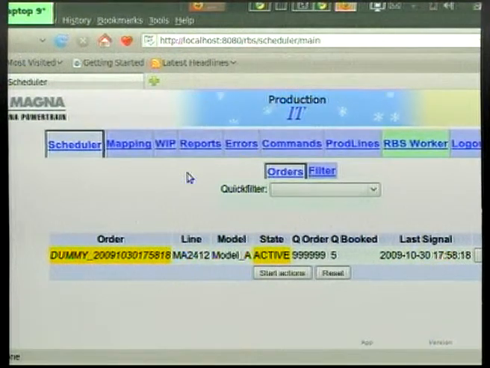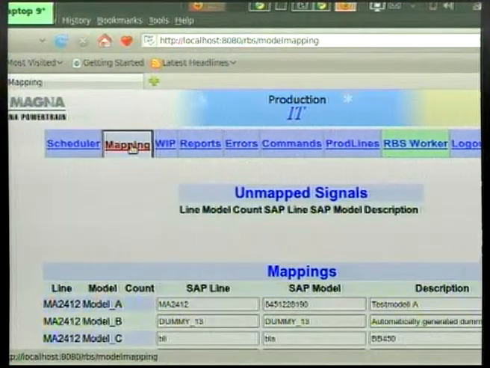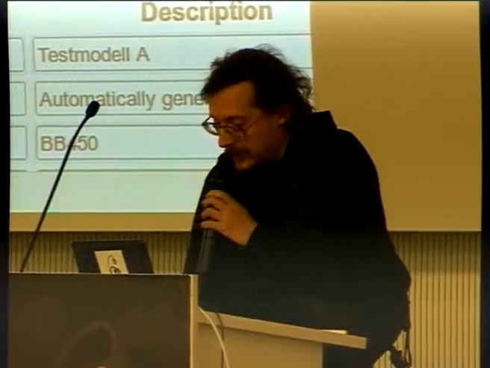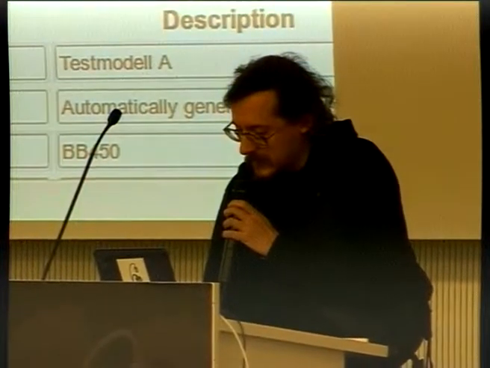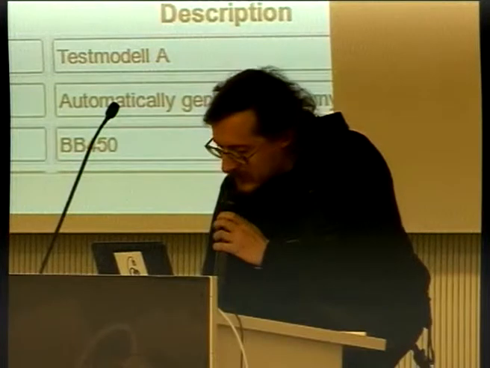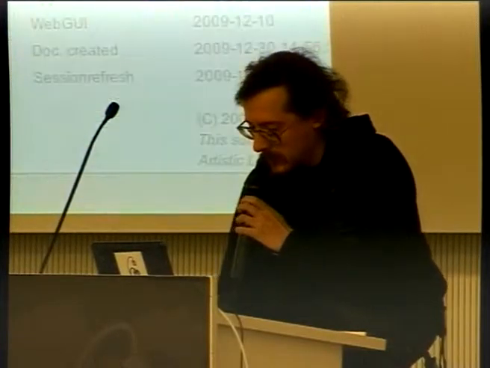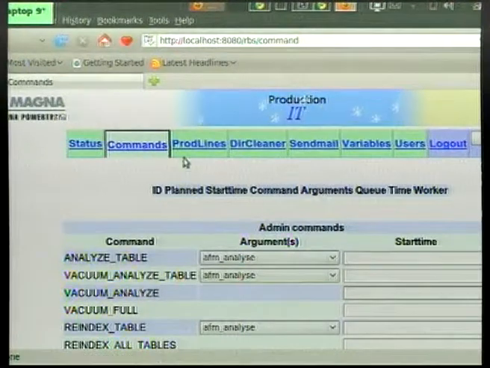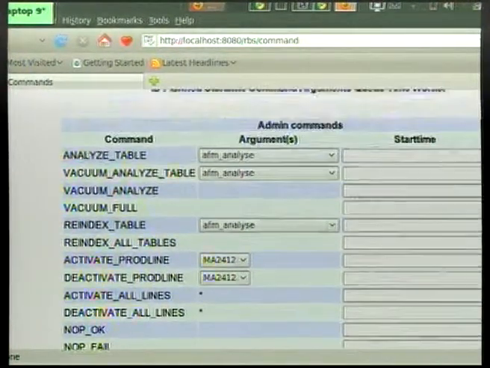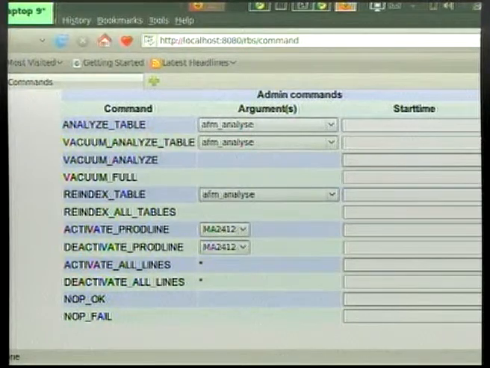We have a just-in-time booking system that talks to SAP. You can do all kinds of stuff that would be very, very expensive in SAP. I did this in, I don't know, 4 weeks. What's in the basic framework is the whole admin tools. You can do your Postgres reorganization and defragmentation, whatever. You can do it directly from the web.